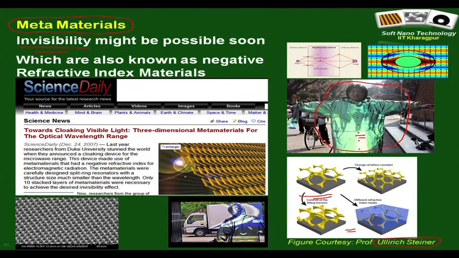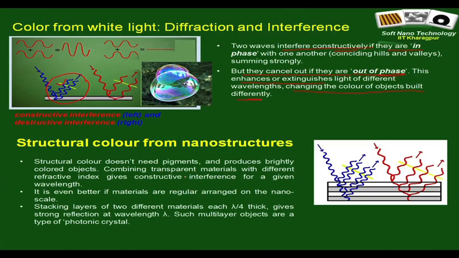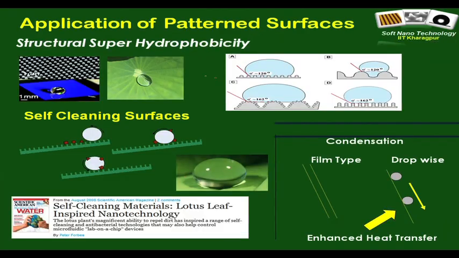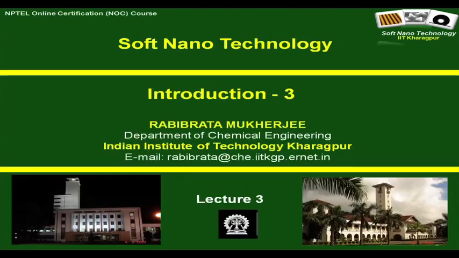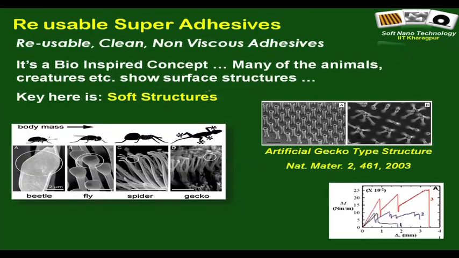So we will look into one of them in somewhat detail, and that is this effect of hydrophobicity, because that is also very important for our other understanding. So that is something we will learn, and there are other examples also. For example, reusable super adhesives, which is known as the gecko effect, because a house lizard or a gecko can defy gravity and climb along the wall, which you can't. So their legs have a super adhesive property, but there is something more.